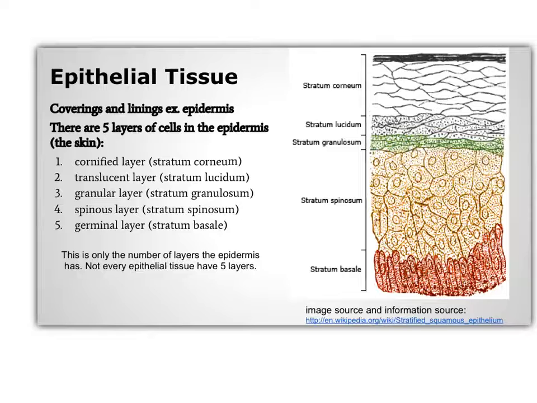Epithelial tissue covers the entire surface of the body. They are made from cells that are closely packed together and arranged in one or more layers. The tissue is made to form the covering and the lining for the inside and the outside surfaces of the body. Epithelial tissue can be classified by the number of layers it has. If an epithelial tissue is 1 cell thick, it is called simple epithelium. If the epithelial tissue is more than 1 cell thick, it is called stratified epithelium.